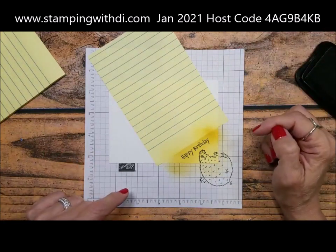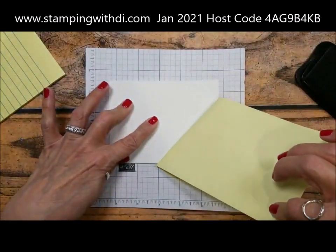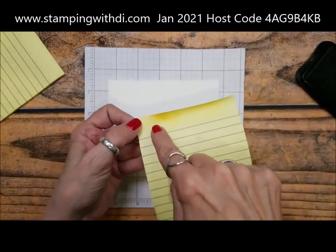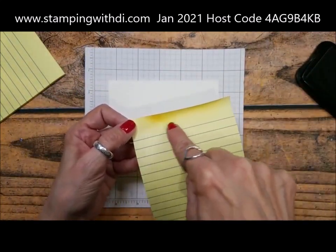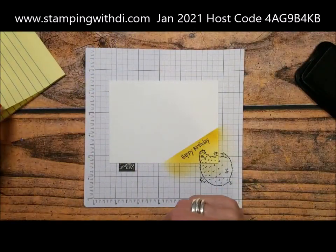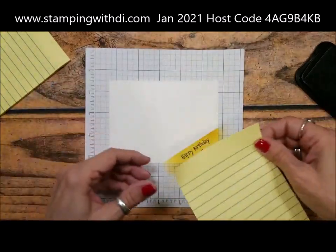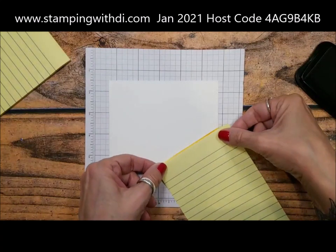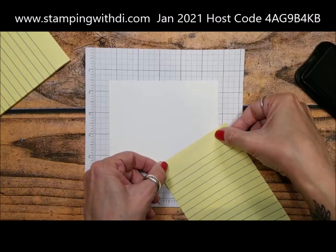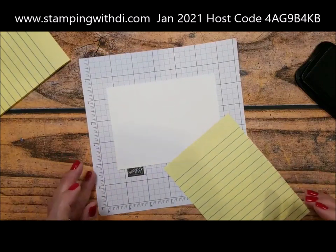Okay, so then what you do is you take your Post-it, and I usually throw a lot of Post-its away because you can sometimes pick up the color from here. And I would rather waste a Post-it than have to start over. All right. And then what you're going to do is you are going to cover this up because now you want to protect this spot. And then you can decide what other greeting you want.